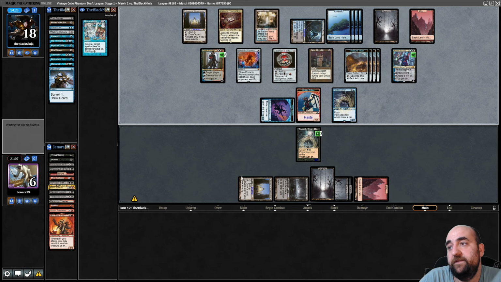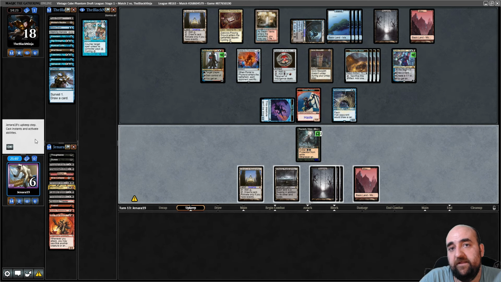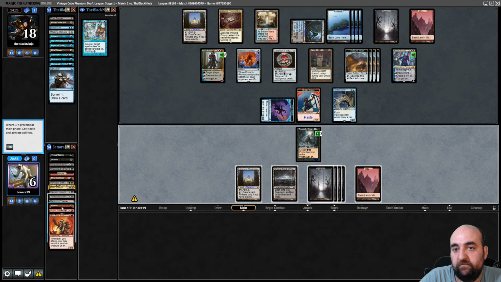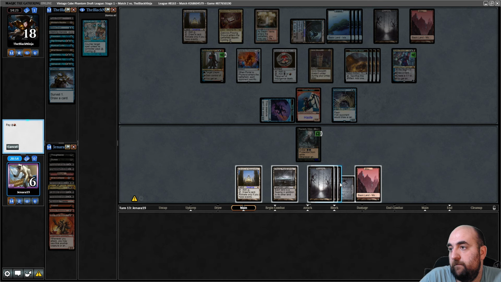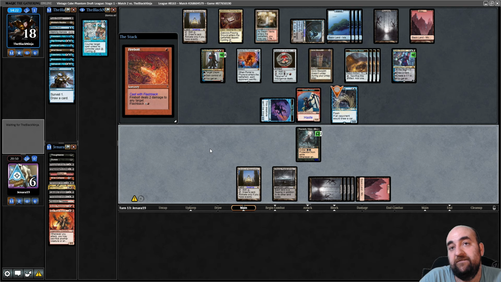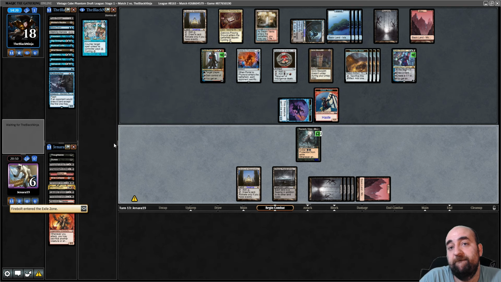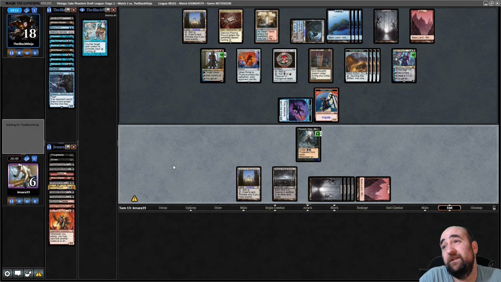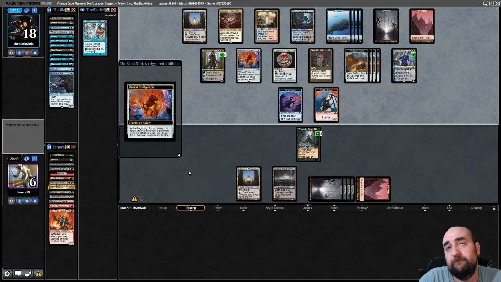But with Creeping Tar Pit, it doesn't add up. We need something good here. I don't know what. That's not it. Yeah. Fireball is cool, but we're dead. An instant speed removal spell for Creeping Tar Pit could do it. Maybe.